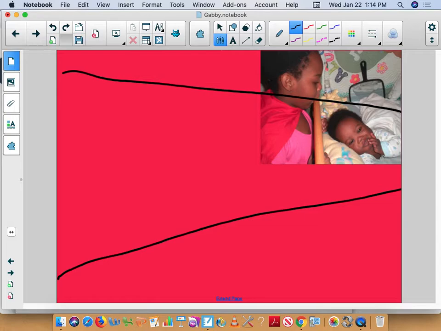Do y'all see 2 lines, other than the bad job I did on the corner there with the little curvy thing? Do they have the same slope? No. Does one of them have negative slope? Yes. Will they ever meet? Yes. How many times? Once. And only once, right? What's the only way they'll never meet? If they're parallel and they just keep on going at the same rate. If they have the same slope, they won't meet.